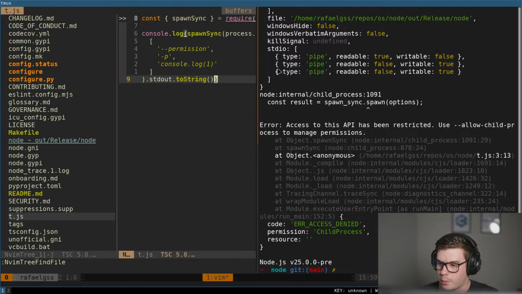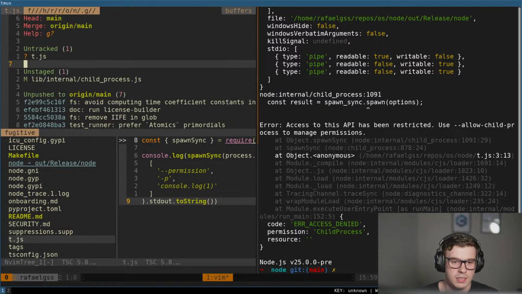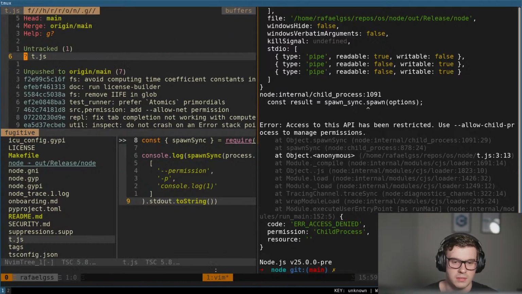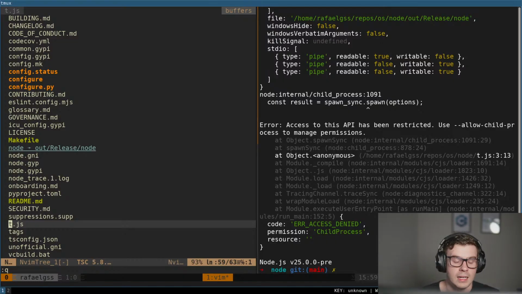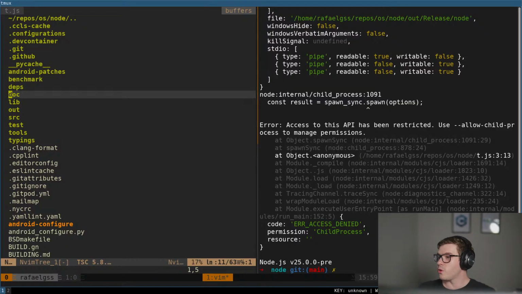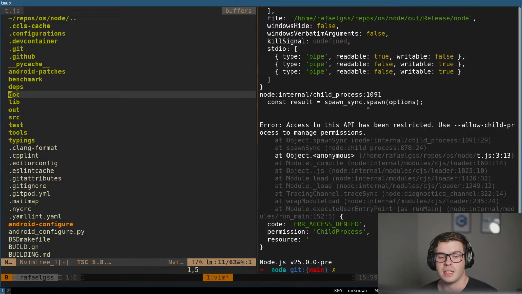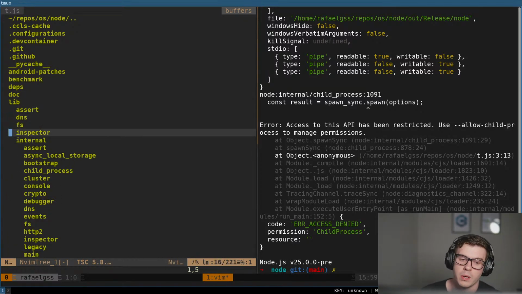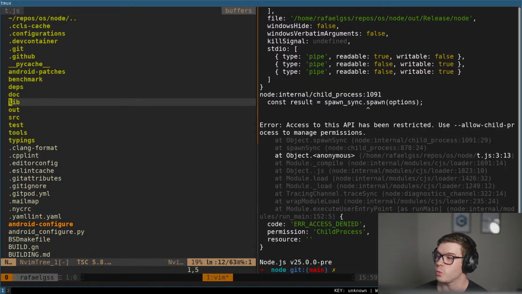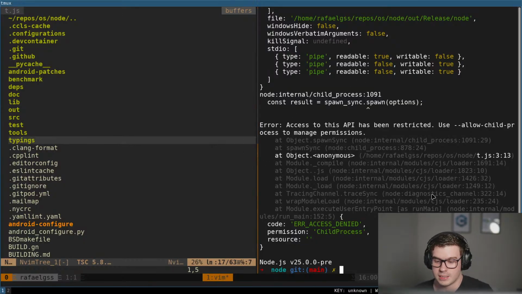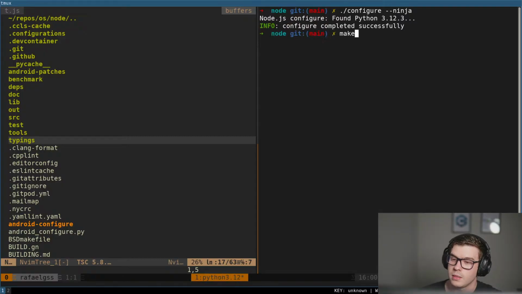So I have Node.js built locally, but apparently I've been doing some tests and I need to reset that. Let me check the diff. It's right here. Okay, fine. And before we start, does anybody have any questions about Node.js development? Like what the folders are, what each folder means. If you have a specific question about why lib, or why we have lib internal, why we have C++ and JavaScript, why we don't switch to Rust, why we don't rewrite Node.js in Golang or something like that, you are free to ask. I might not have the answer, but I will try. Let me compile that again, just to set up that thing.